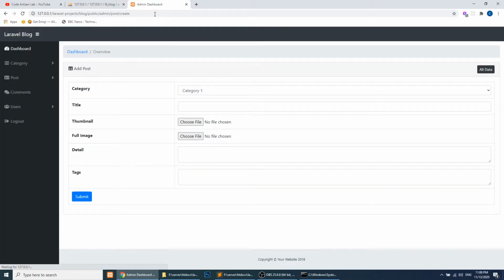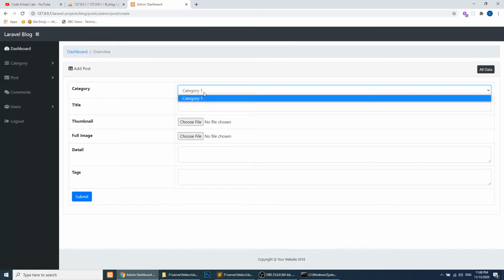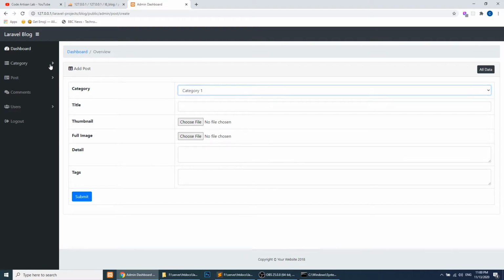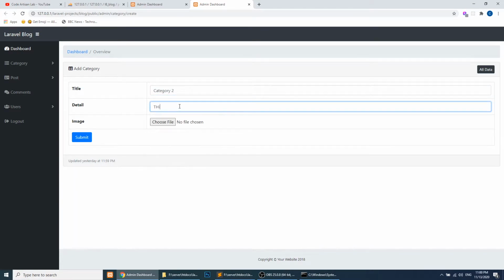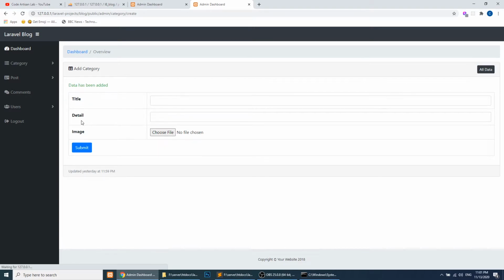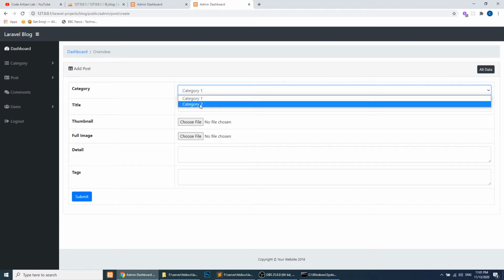Let's try to add the data. So we will go to the form, and here you can see we have a category. Let's create another category, category 2, category 2 detail. So this is detail. Submit this, and now let's go to add new post. Now we have two categories.